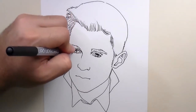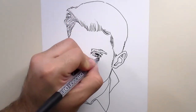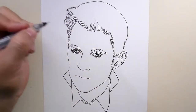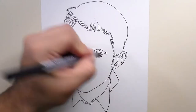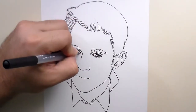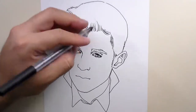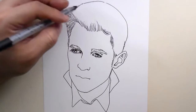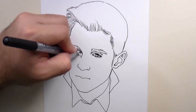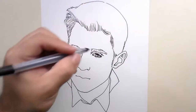So yeah, the textures that I used on the face, I like, and it's something I've been doing in a lot of the portraits. It's something that still needs to develop for me, but I like the direction where I'm taking it, and I am excited to keep on going, and I want to be able to just use this in a portrait where I am not pressured to finish this as fast as possible.